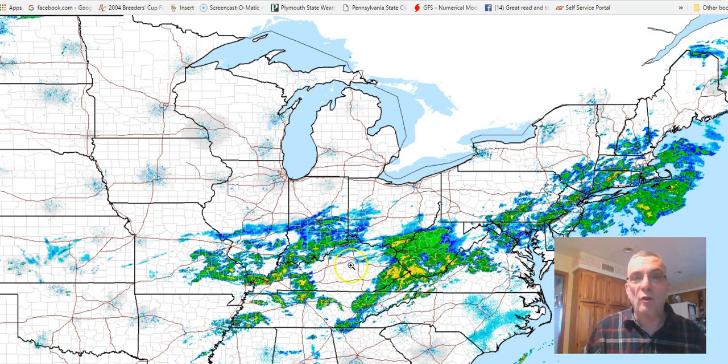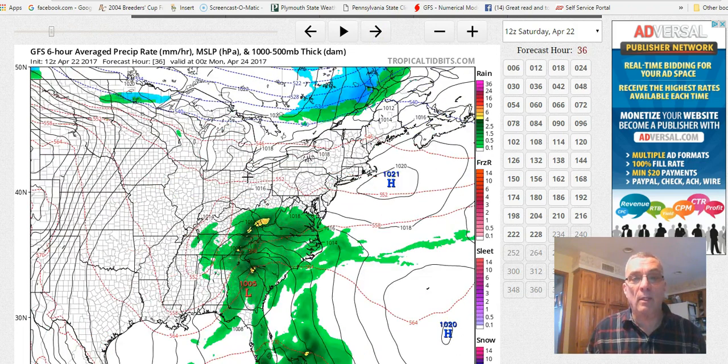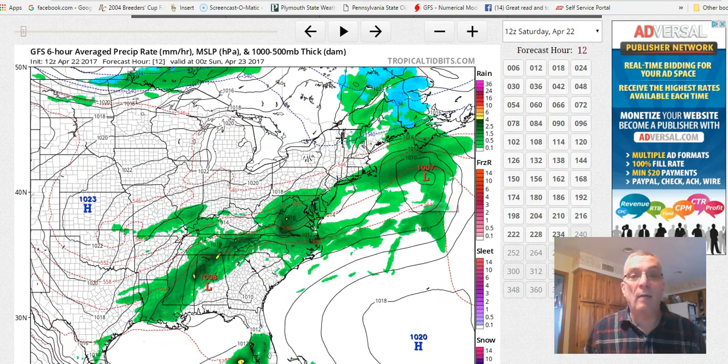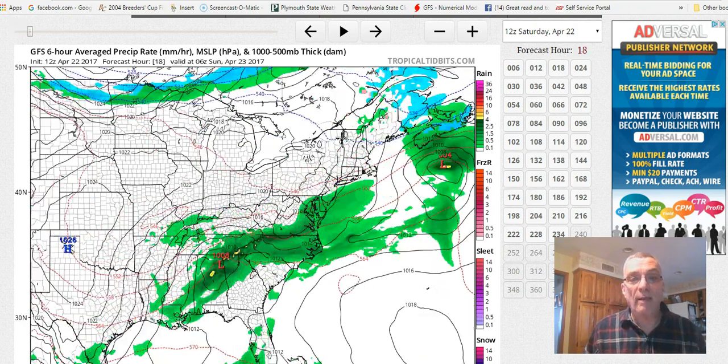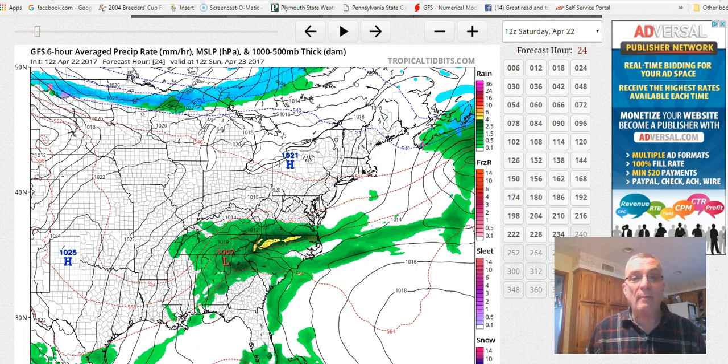Now, we've got a few things going on, including low pressure moving up the East Coast Monday into Tuesday. I'm going to back up first because we have the latest GFS model, which is running now and is about three-quarters of the way through. We've got this stalled weather front here in the east, and you can see the high nosing its way across the Great Lakes into southeastern Canada and up into New England. The main wave that's way out offshore goes out. So we're going to see some drying occur, but there's still energy down here.